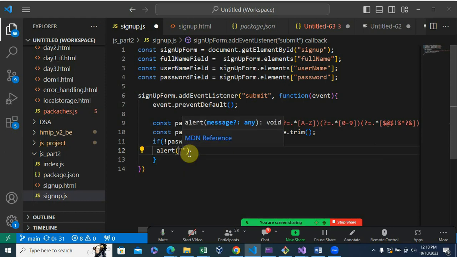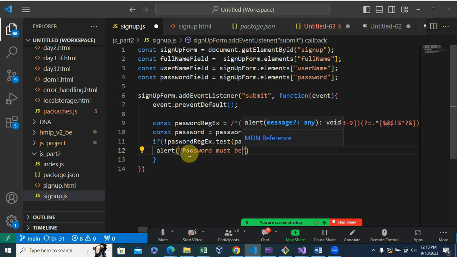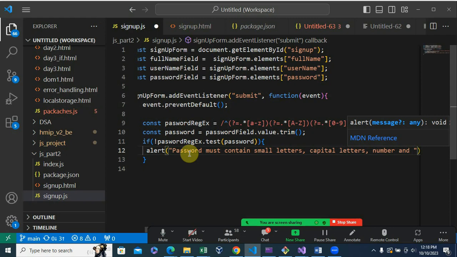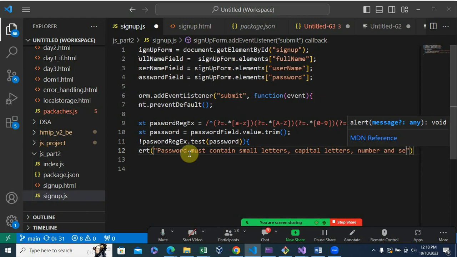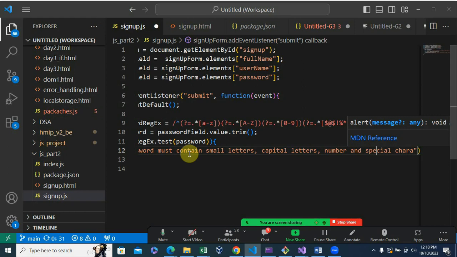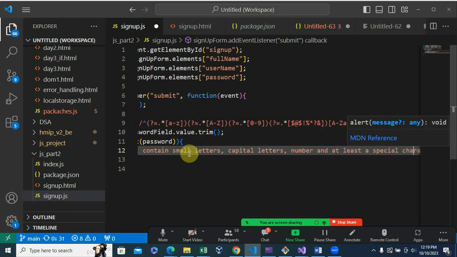Let me just say alert: password must contain small letters, capital letters, number, and at least a special character.